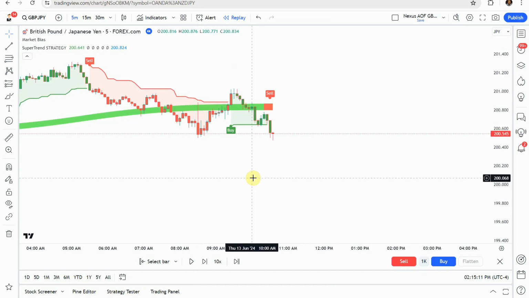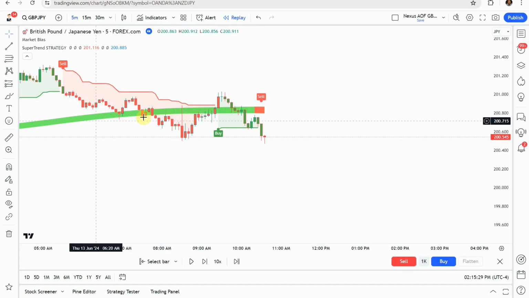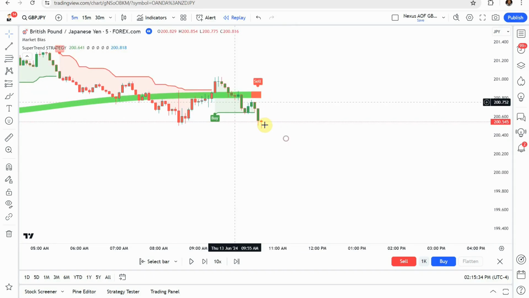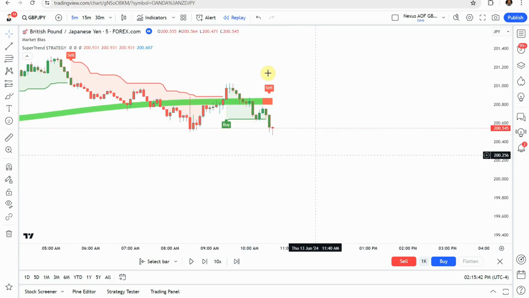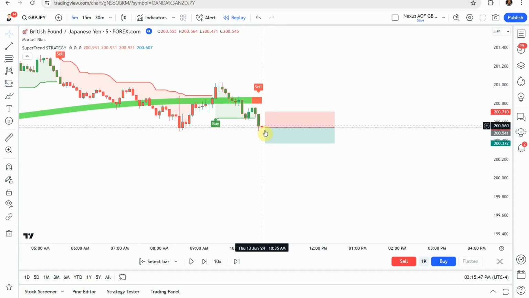Alright, so what we're looking for a short trade is we are looking for when we get a sell signal from the super trend strategy like this right here. We get this sell signal, and when we pick up that sell signal, it's going to be 1 bar into the future. We're then going to look at the market bias, this line right here, the big thick line, and we want that to be red, and we want price action to be trading below that market bias line as well. And when all 3 of those line up, that's going to be our signal to enter into a short. Put our trade right there.